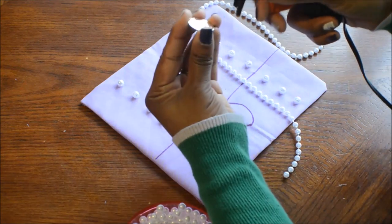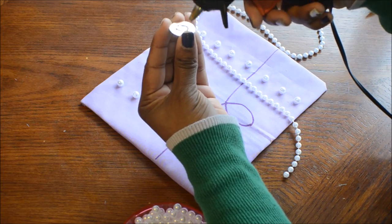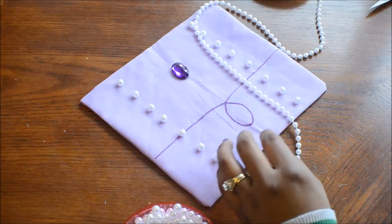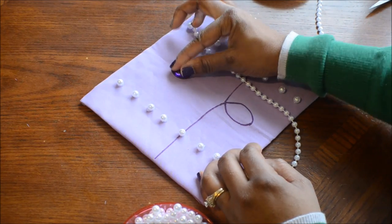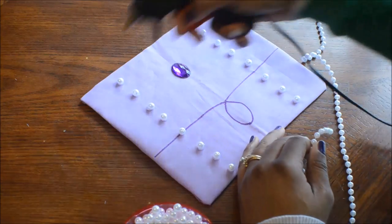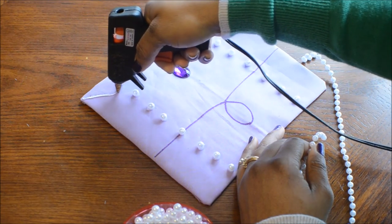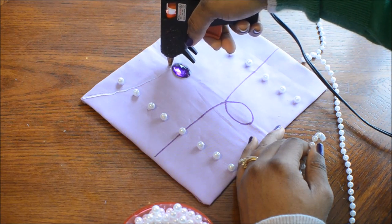So now every Sofia fan knows that she has a magical amulet, and I have a large purple rhinestone that I'm using to replicate that. And I've just hot glued that to the center. And I'm going to use this line of the string of pearl beads to make the necklace.